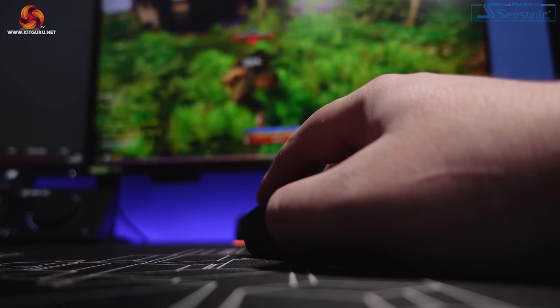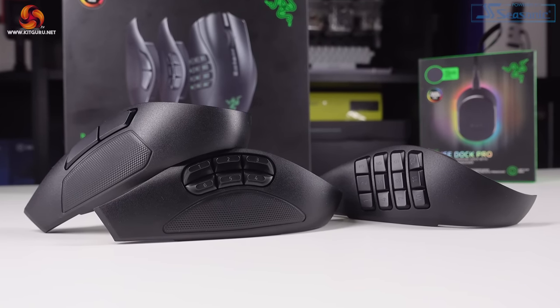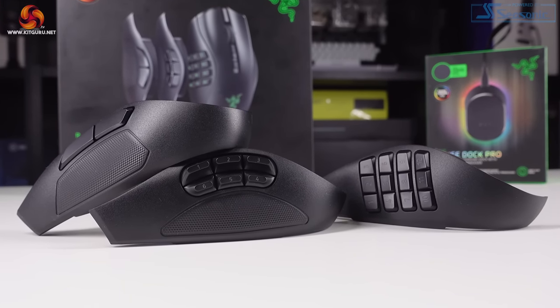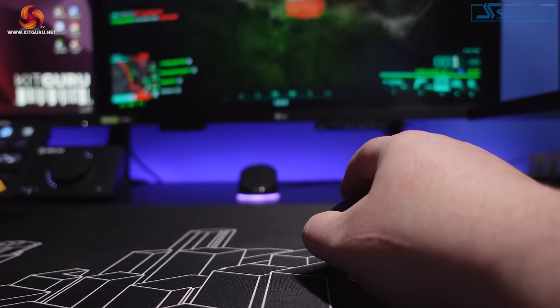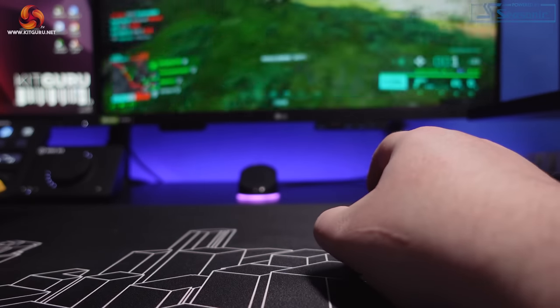Now, my gaming experience with the Naga V2 Pro has been a bit strange, if I'm honest. This mouse feels like a jack of all trades, but unfortunately, it's not really a master of any of them. The experience hinges on which of those magnetic side panels you've got installed. The two button panel, which is designed for FPS gaming, is pretty decent, but I felt the mouse is a tad too heavy compared to the Death Adder, for example, when using it with two buttons.